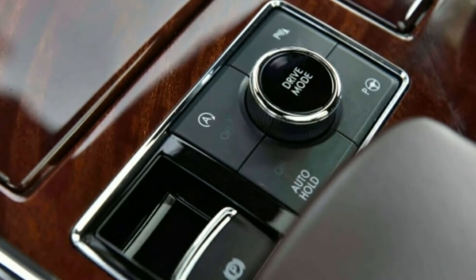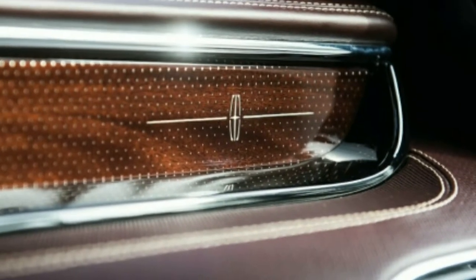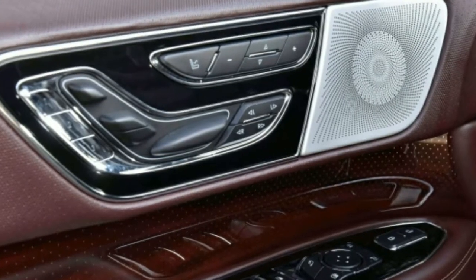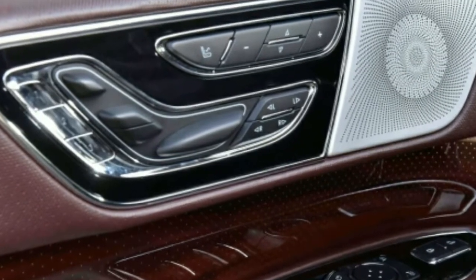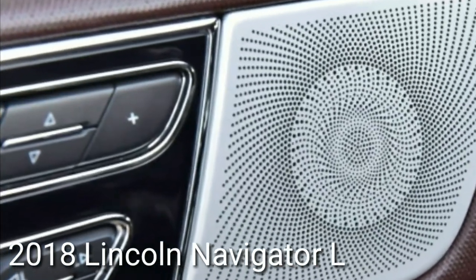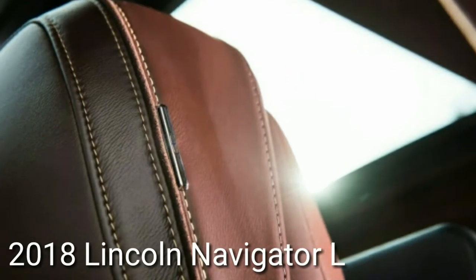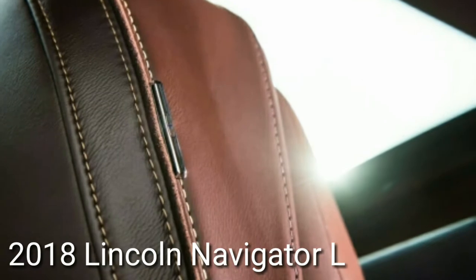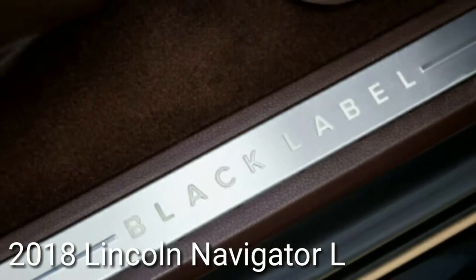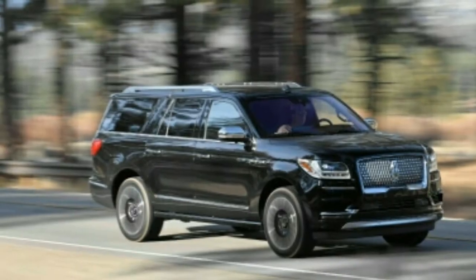The Navigator's lines are clean and its exterior chrome elements are elegantly applied, beginning with the recessed grille that is expansive but proportional to the vehicle. The grille's design is familiar from Lincoln's MKZ and Continental, and includes a pattern incorporating Lincoln's star logo — an adaptation of the insignia used on the Continental Mark II in the mid-1950s. The larger star in the grille's center lights up, which is a little over-the-top and derivative of Mercedes-Benz, but it's an appreciated shot of character.